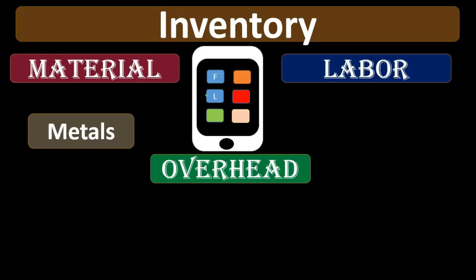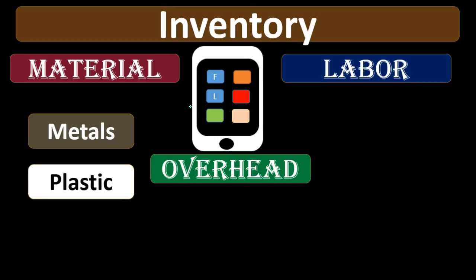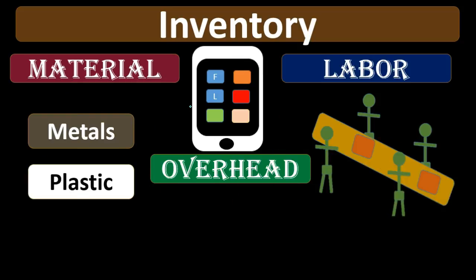For example, the direct materials could include the metals involved here as well as the plastic that would be involved in this tablet. Those would be the things that are physically part of this end product and are also things that we can trace directly to that particular product or that particular process depending on the type of system we are using.